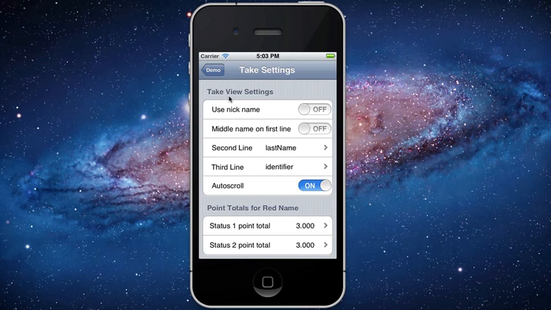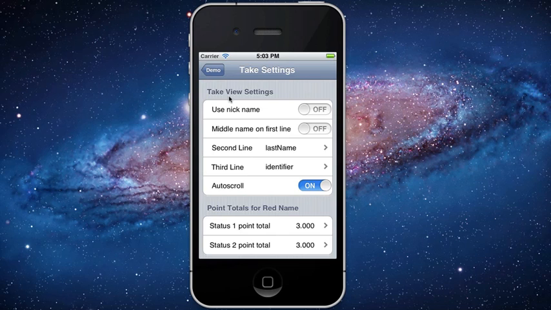When the auto scroll option is on, the screen will scroll up when you tap the attendance status for a person at the bottom of the screen. Each status has a point value that you can use to total the number of absences. If you're running a paid class such as a fitness class, you can use the second status to record payments and use the red option to indicate when a person needs to pay. These options allow you to control what point value causes the name to be displayed in red.